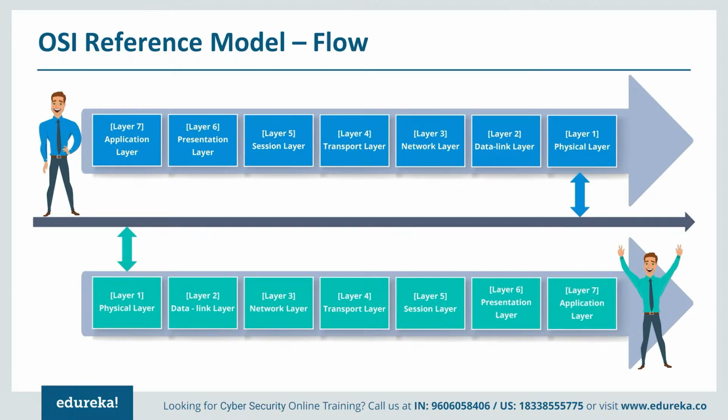What is the similarity between the layers? A physical layer cannot understand what an application layer says. Even in the reverse order, a data link layer cannot understand the language of the presentation layer. The session layer and application layer only can understand the presentation layer. That too, the data is sent by the presentation layer, but not the data received by the presentation layer. And every layer will have a set of predefined instructions, protocols on how to receive data and how to send data, how to process the received information, how to repack it, how to send it.